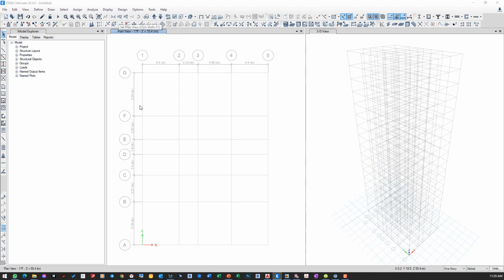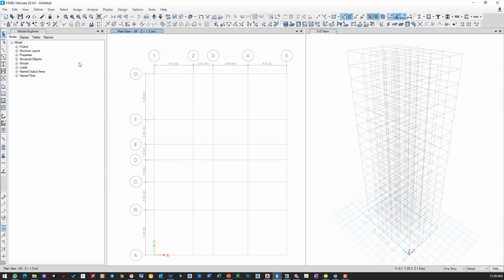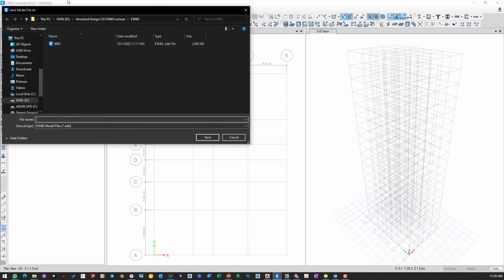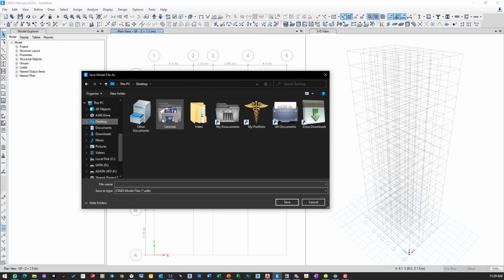Go to plan view. I will select the ground floor. First we need to save this file. I will take the desktop and create a folder, named ETABS V20, residential building, 17th floor.